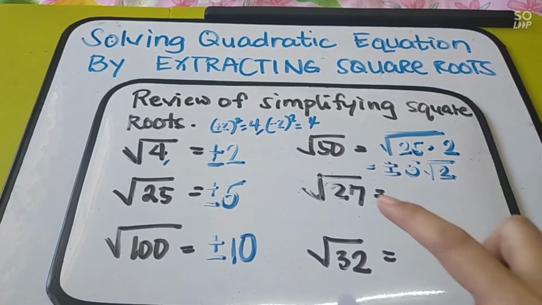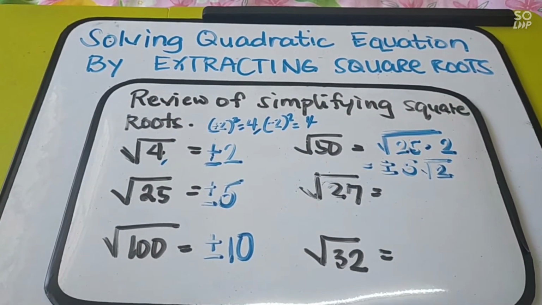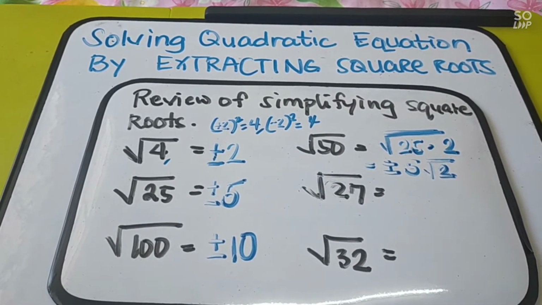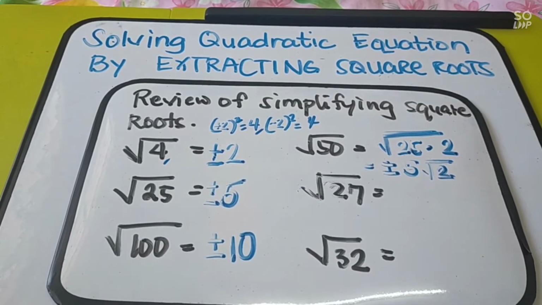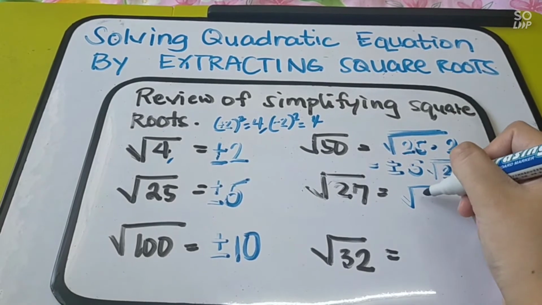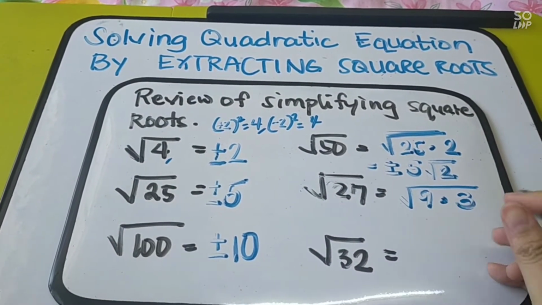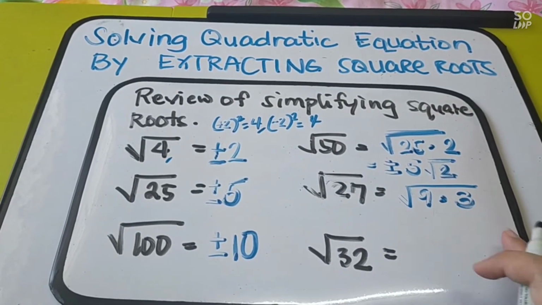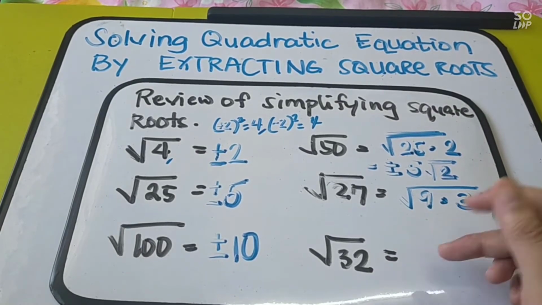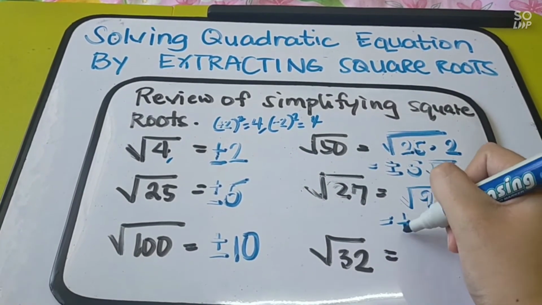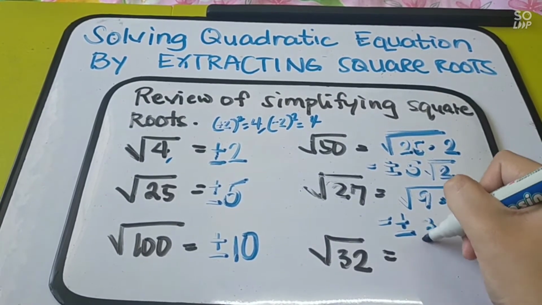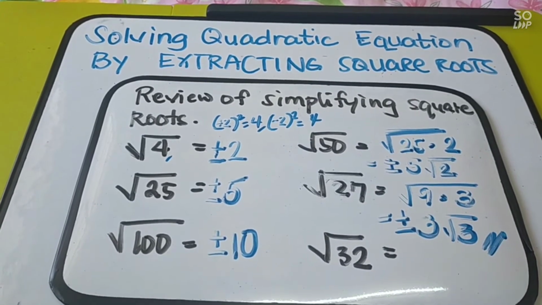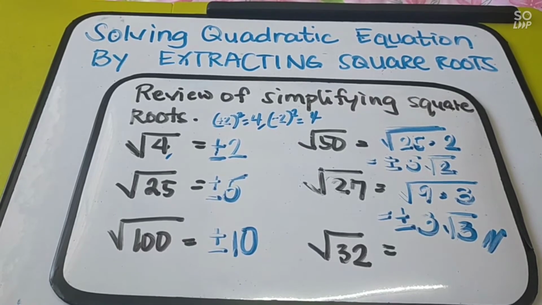Did you get it? Next tayo, square root of 27. So, 27 is not a perfect square. Therefore, think a number na ang isa ay perfect square at yung isa ay hindi. Okay. So, we have here 9 times 3. If you multiply 9 times 3, the answer is 27. 9 is a perfect square, right? So, ngayon, kuhanin mo ang square root ni 9. So, we have here positive and negative. Square root ni 9, we have here 3. Then, this one, kopyahin mo lang, square root of 3. That is it.